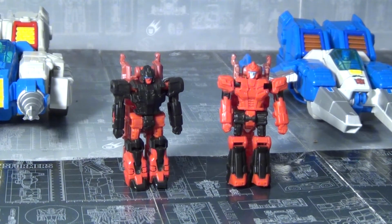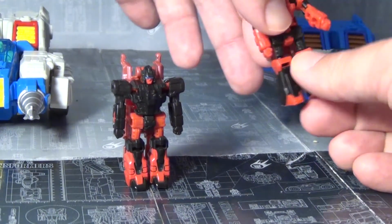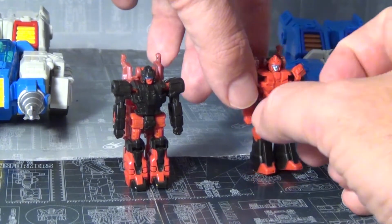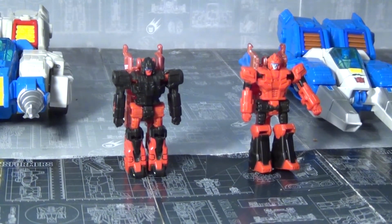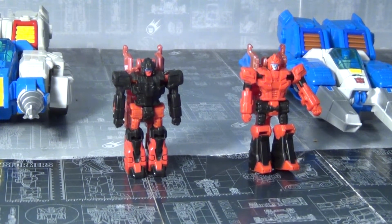But let's see, we should definitely do some articulation checks. So we got ball jointed shoulders, hinged hips, ball jointed knees. There is a waist and neck, but they're kind of locked by the backpack and connected to each other. So if you move the waist, the head moves around with it, which is unfortunate, but that's how it is. And their articulation is the same. Oddly enough, I do like the fact that they have the inversed color schemes, much like Topspin and Twintwist. So that is a plus. And it does help them work with these two.